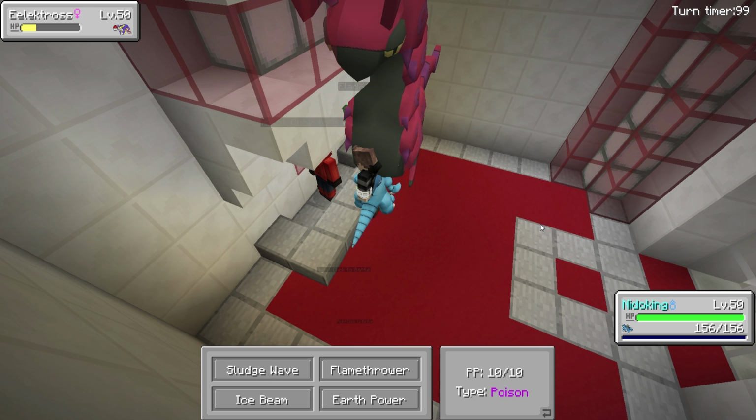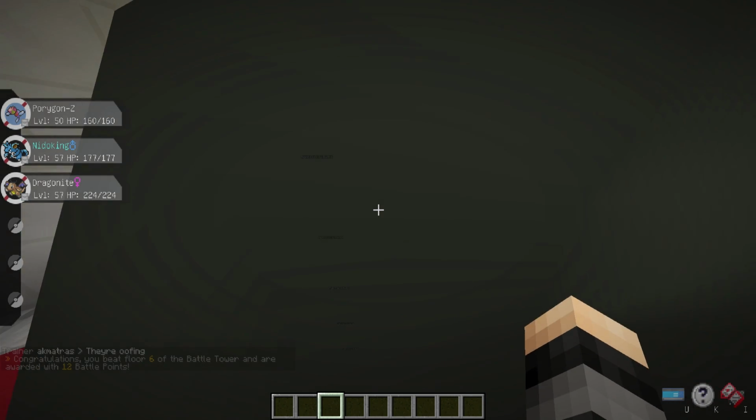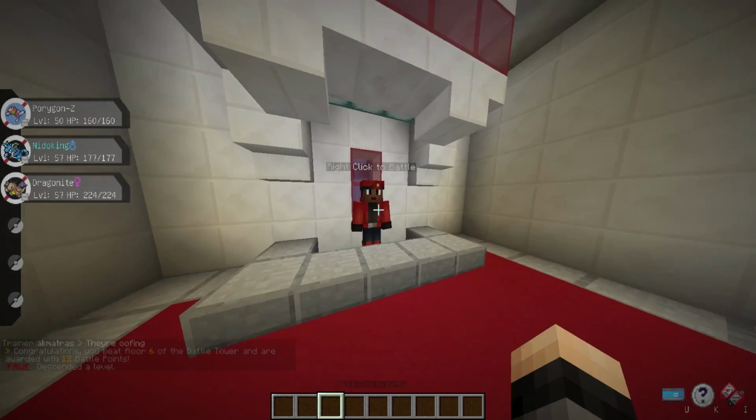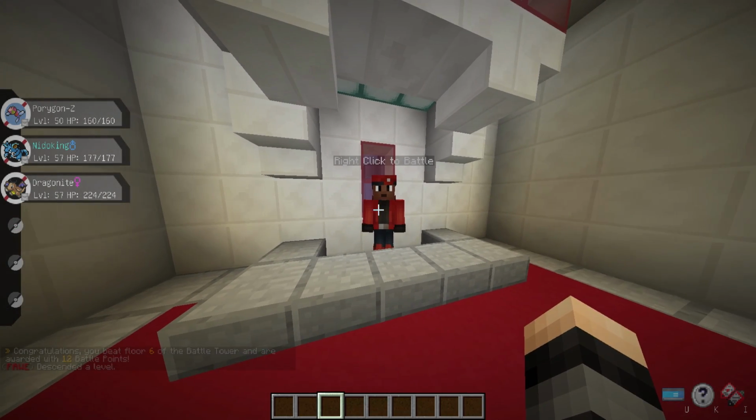And funny enough, he also has 0 weaknesses, which is just fantastic. So we're just gonna have to kind of throw a Sludge Wave out and hope that. Yep. Okay, good. We've still won the battle. So that is perfect. Let's see if we can beat floor number 7.